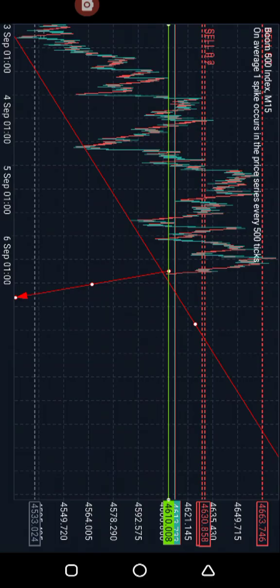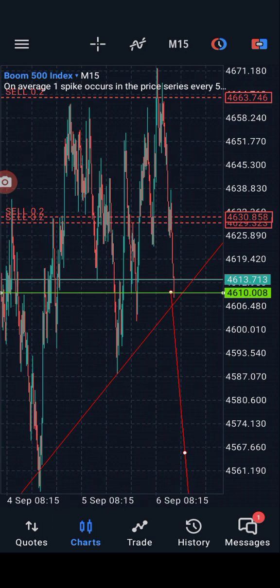But if it retraces, or if it continue retracing, or if this 30 minutes candle turn bullish, like you can see 15 minutes is about to turn bullish, 5 minutes is already bullish. So if it does not retrace past this green line, which is my first TP, then I'll just know that the market is taking a U-turn, which is the reversal back to my first entry. So that was how I got my entry on BOOM500, my sniper entry on BOOM500.